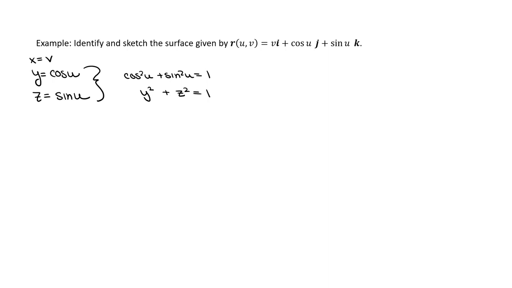A nice way to visualize this is to try to eliminate the parameter. There are 2 parameters, so we're going to have to do a little bit of thinking and manipulation. I noticed that both the y and the z have u's in them, and we've got a sine and a cosine. So that Pythagorean identity says cosine squared plus sine squared is 1, which in terms of y and z would be y squared plus z squared equals 1. So the y and the z parametric equations are describing a cylinder. The x equation has a different parameter, this parameter v, and so the x's are just going to vary from 0 to 3.